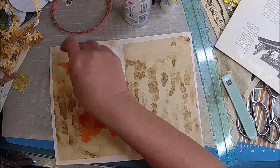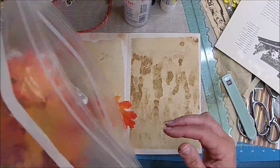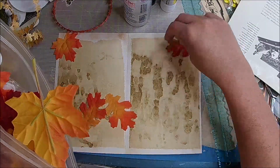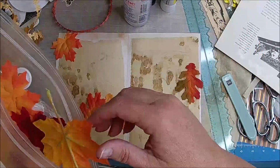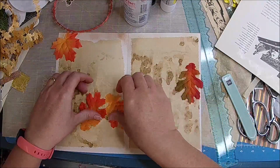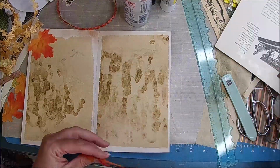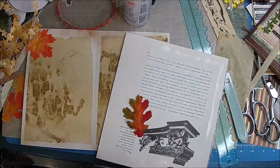Ooh, maybe this one. Maybe one at the top, one at the bottom. I don't know. Ooh, I really like that one. Could even put one there. So let's kind of play with that. I might do this for like each signature, just because I have a lot of white pages.